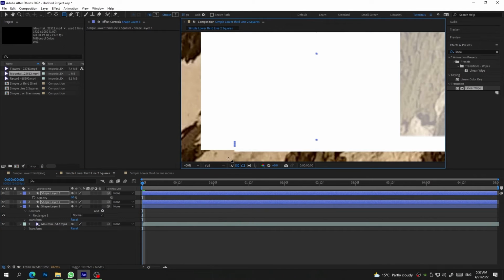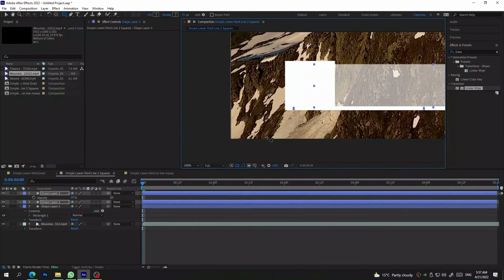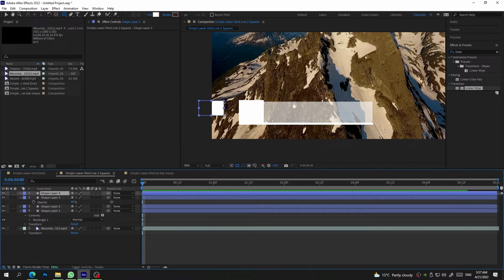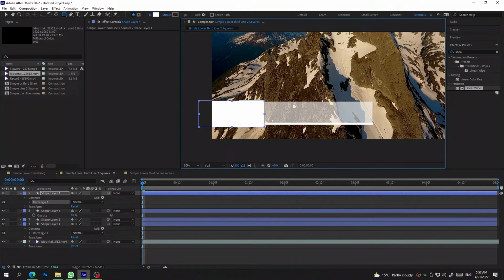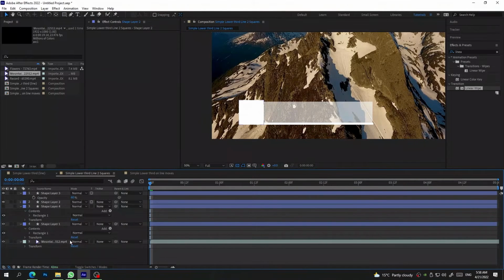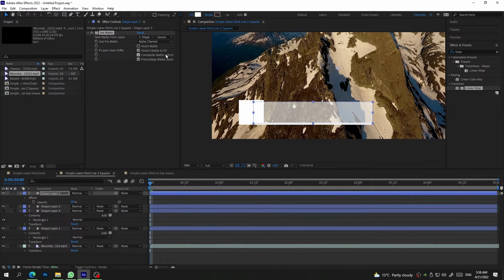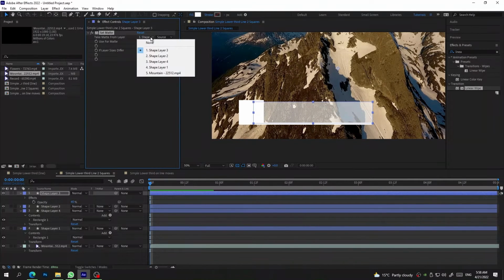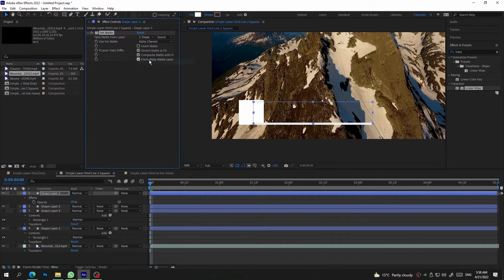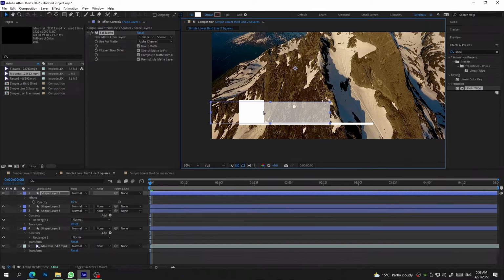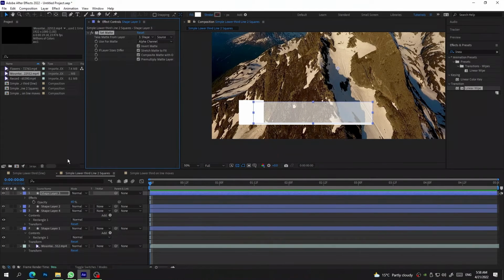I'm going to change the composition resolution to full so I can make sure that we have aligned the stroke with the square. And then I'm going to create a rectangle that will obscure our rectangle and our stroke while they animate in. And then I'm going to take the visibility out of this rectangle. Selecting the rectangle layer, we're going to type in Set Matte effect and choose the layer to be the layer of the rectangle that we have just disabled. And then we're going to click Invert Matte so it will be invisible behind the rectangle. And then we're going to duplicate this effect to our stroke.